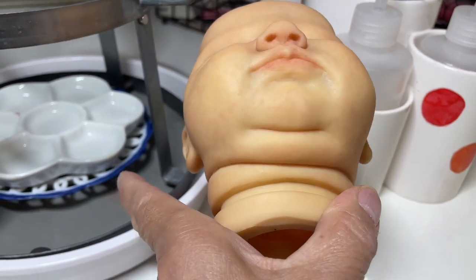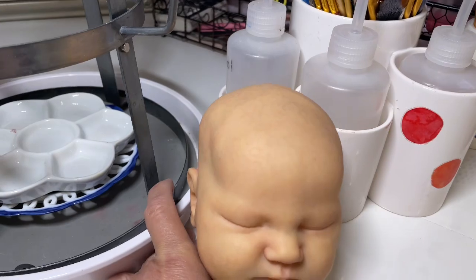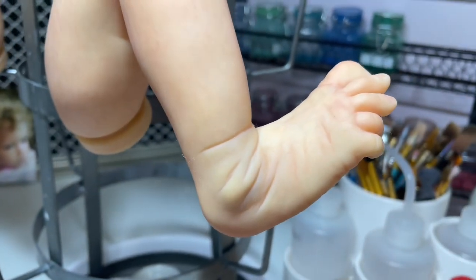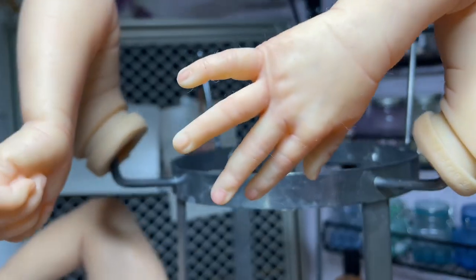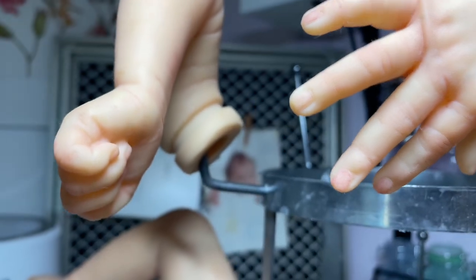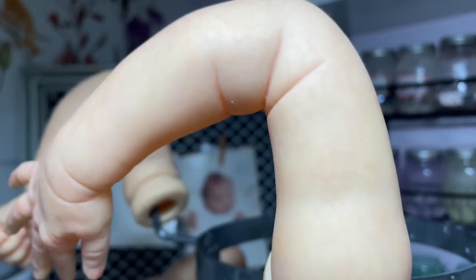and by just adding some color to the lips, the nose, the ears, it really makes a big difference. I did do the lip as well. I know that it's hard to see on camera all the details, but eventually you guys will be able to appreciate it more as I'm able to add more layers. But like I said, slowly but surely.